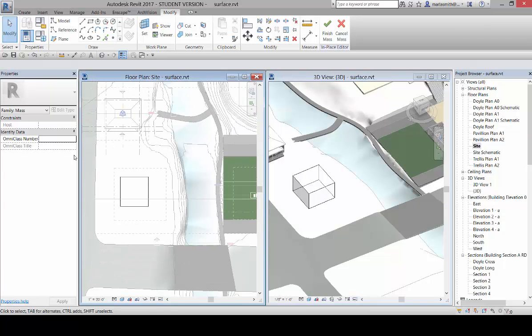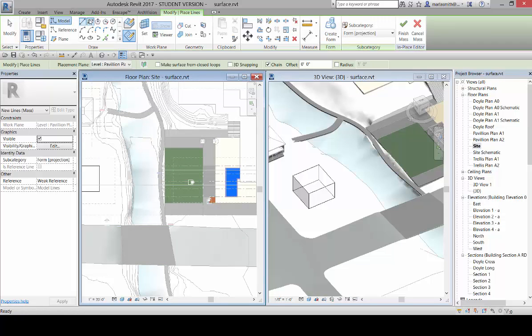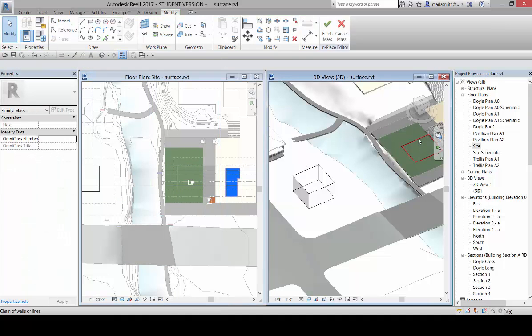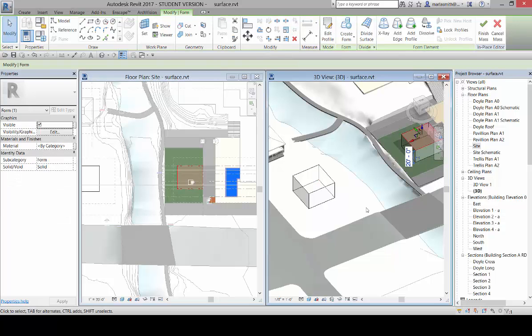Now I'm going to come back over to my site plan, zoom in over here, and make another box right here, model rectangle, and I'm going to set that plane at the trellis plan A1. Come over here and just make another box. Okay, that's a rectangle, and you can see it over here. If I select that, you can see that it's telling me that it's on host level trellis. If you want to flip it around, you can select it and go to this pull down and flip it to different levels. I'm just going to go to Create Form. It's all selected, and it creates that form. And let's say we want this one to be lower, so I'll make it 12 feet.